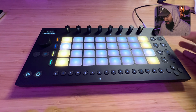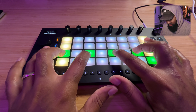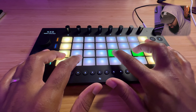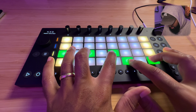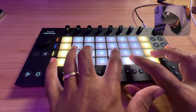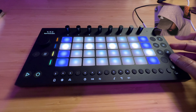One thing I'm not a huge fan of is that when you're in the key and scale mode — which we're all familiar with on the Push — it's a different layout. I'm used to making chords a certain way, but each scale is laid out on the pads as do-re-mi-fa-sol-la-ti-do across the row. So it's a little more difficult to do chords. If you want to go higher, that's just another octave. You have to do the math, which takes getting used to. I'll probably just use chromatic mode until I get my bearings.